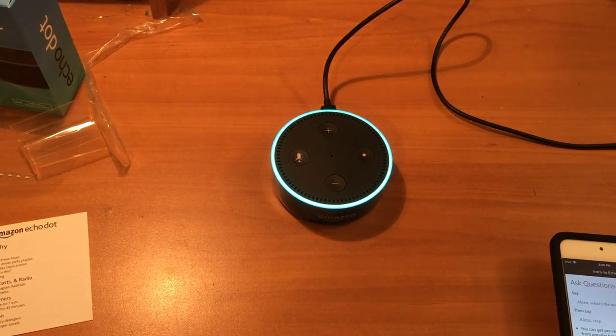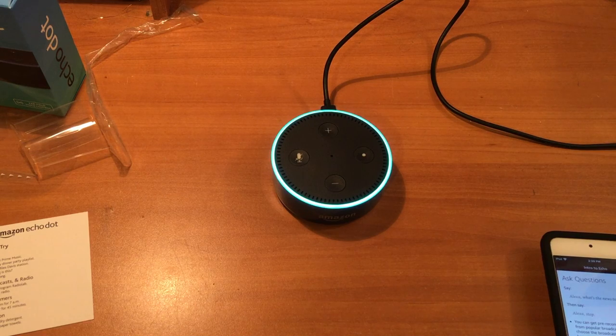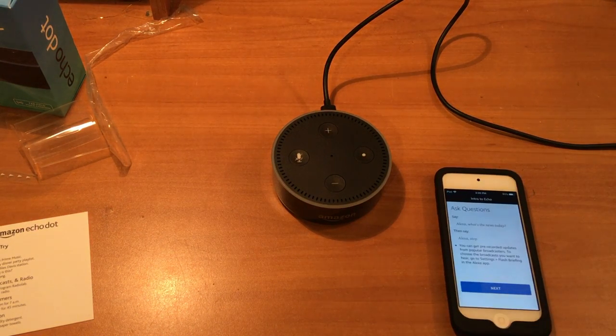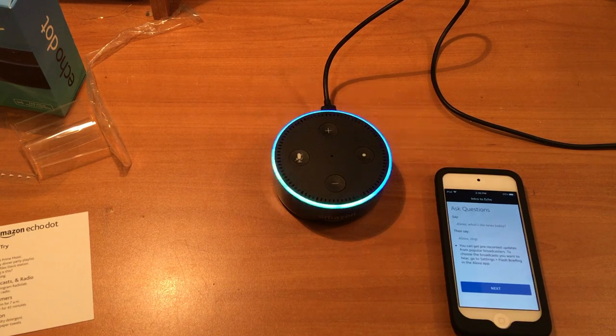Here's your flash briefing. In NPR News. Live from NPR News in Washington, I'm Lakshmi Singh. Secretary of State Rex Tillerson says North Korea needs to earn its way back to the negotiating table. In his address to the UN Security Council, Alexa, stop.